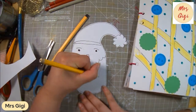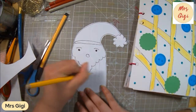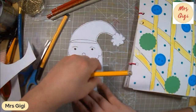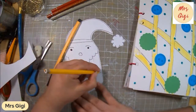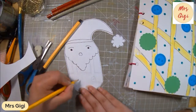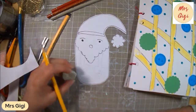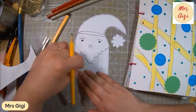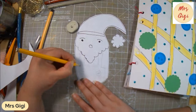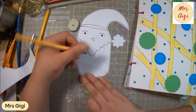I want to add trousers to him. Let's look into adding them. I'm not really sure about this, but oh, he will be more like a minion then, wouldn't he? If we added trousers, that would be more like a minion, wouldn't it? But it would be kind of cute to have a golden gnome. I will go with that.